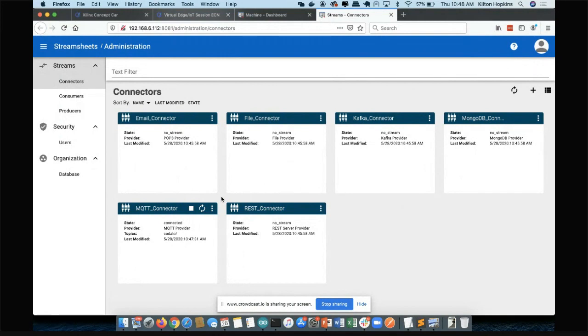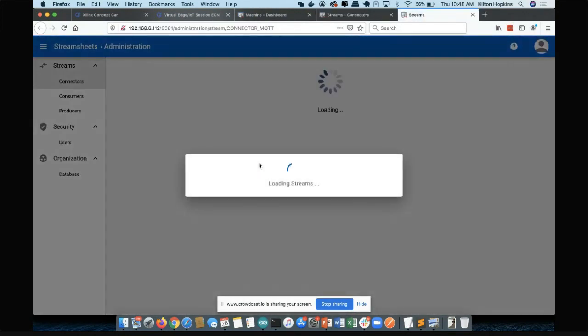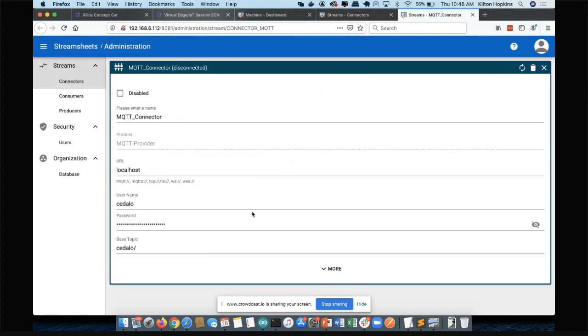So we're doing all of that same workflow, except it's running right here at the edge with the magic of ioFog. And now let's look at the magic of Streamsheets. So I need to go into this connector, which is the MQTT connector, and learn what my randomly generated password is so that I can deploy my data stream software via ioFog with that connection allowed.